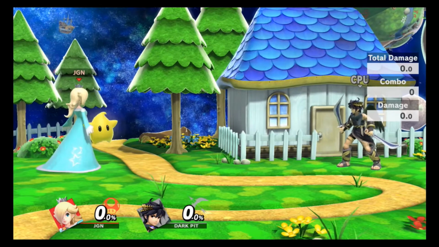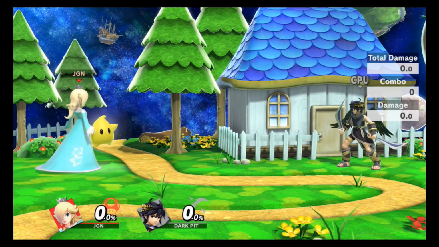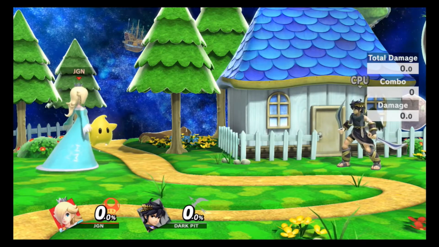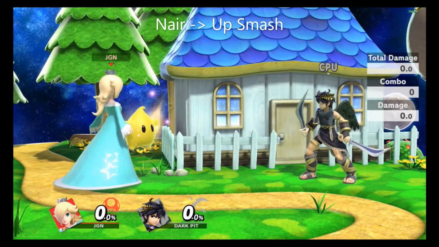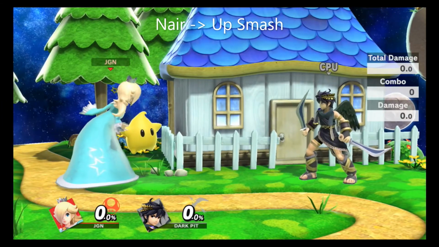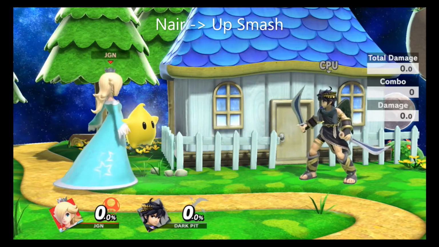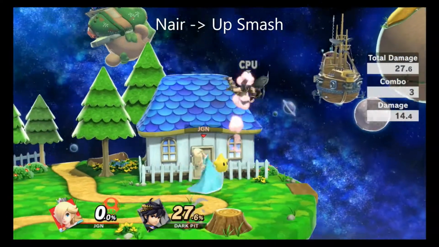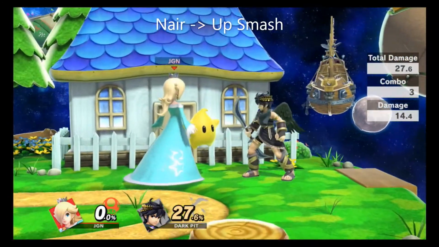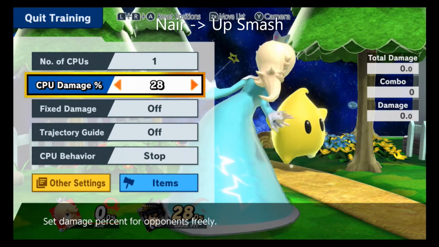Next low to high percent combo is going to be very similar to the first. We're just going to have a different ending, and this one can also kill, which is really nice. It's going to be a nair to up smash. Now at higher percents, you want to make sure you get the late hit of nair with Rosalina's wand, or else it's going to be very, very hard to actually get the connection with up smash. So here's what it looks like at 0. Gets you about 27% there.